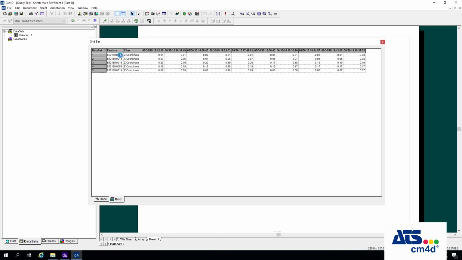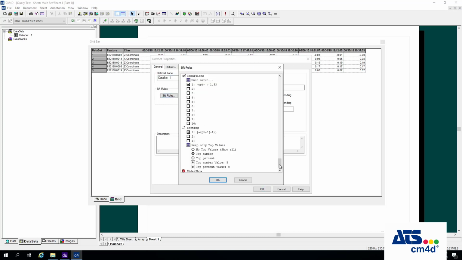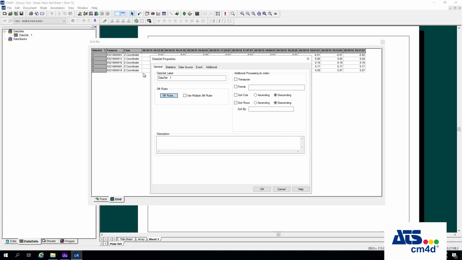But if there were, then I would only get the row where it had at least one value that is out of tolerance. So again, there's many different ways of using the sorting mechanisms within the SIFT rules to get a very specific set of data if you're looking to report on a particular issue or statistic.